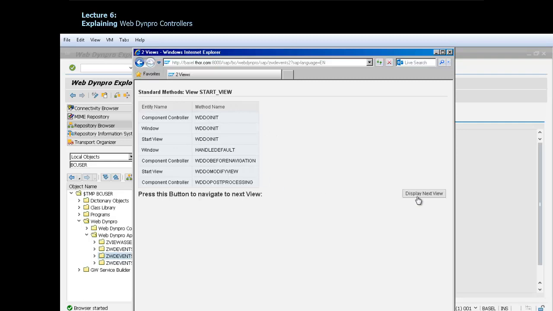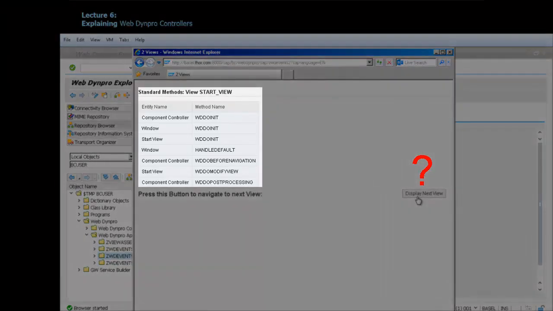And now there's the button, not display start view again, but display next view. So we navigated from one view to the other. So what will be the order of methods for displaying the second view? We can imagine that we don't run through the wd_do_init of component controller, window controller, and start view controller again, but that for the result view, a wd_do_init method call is necessary.